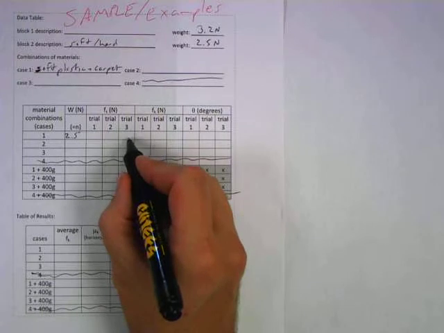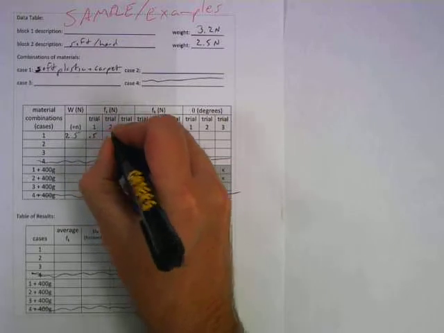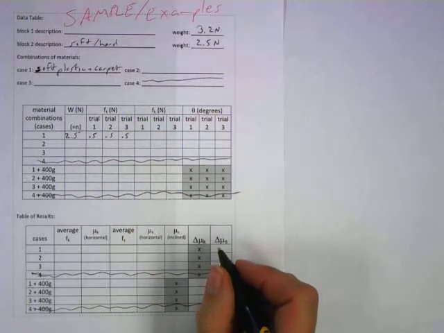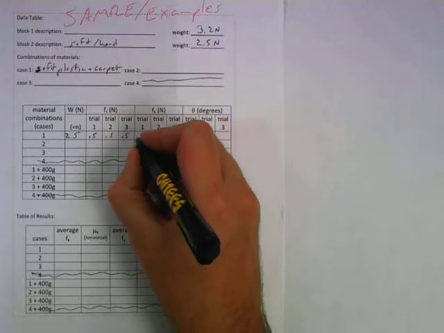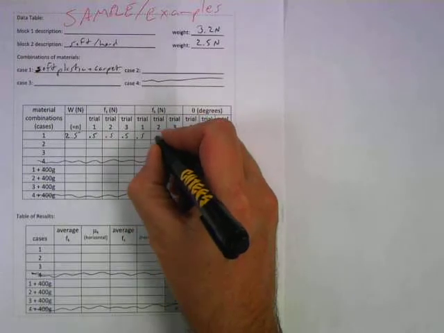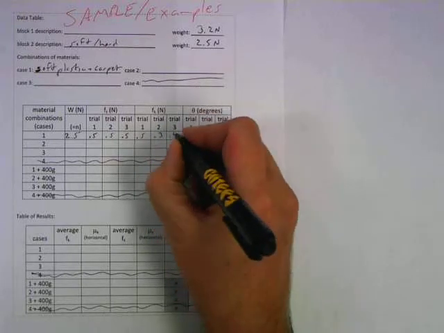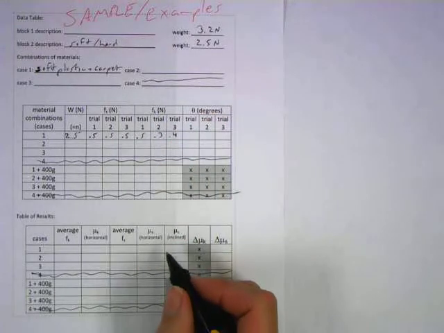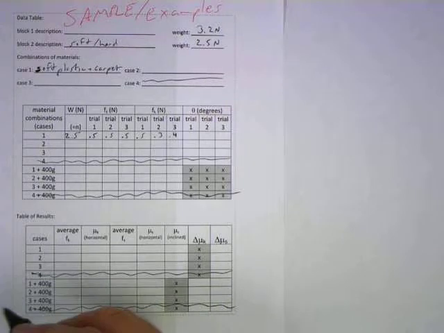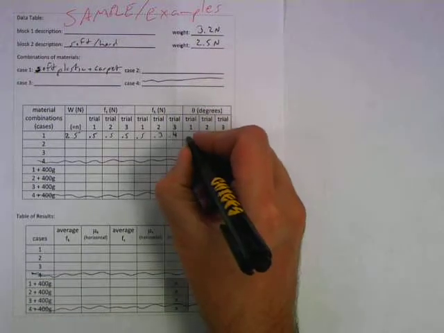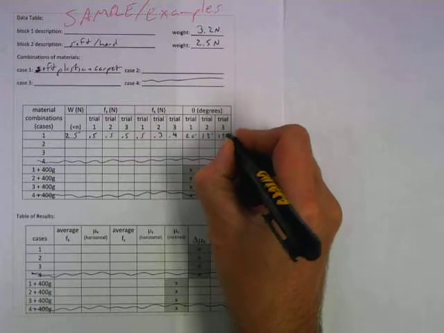Then you had some force of static friction. What did it take to get it started? This particular person had very consistent data at 0.5 newtons every single time. Then for the force of kinetic friction, it was just a little bit less than that: 0.5, 0.3, and 0.4. To be perfectly honest, I'm nudging the numbers around just for the sake of doing this because I want the calculations to come out nice and easy. For his angles, he had 20 degrees, 18 degrees, and 19 degrees.